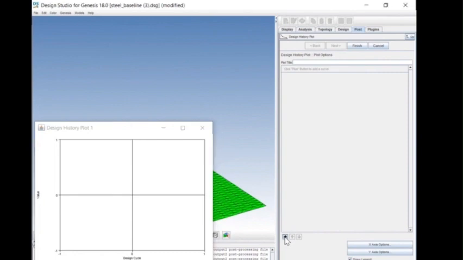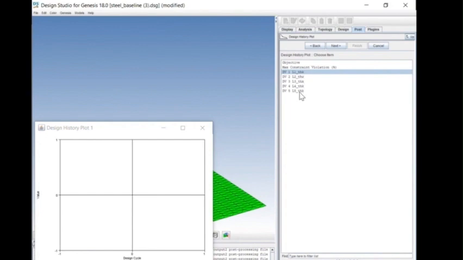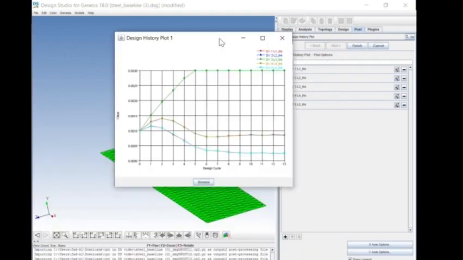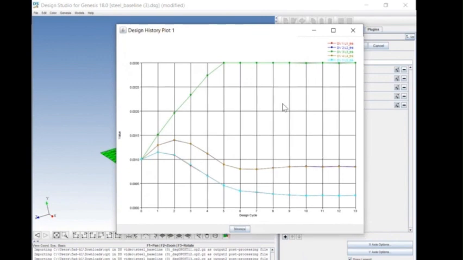I'm going to add some information about the variables, so click on that. From that file, they're the ones that I'm interested in, the design variable thicknesses. Click on Next, so I'm going to hold down Shift, click on those, click on Next, and there we can see how those design variables have changed. Okay, so hopefully you can see that, or if not, just work through that and you'll see that when you run that yourself. Initially, we've got 5 design variables.